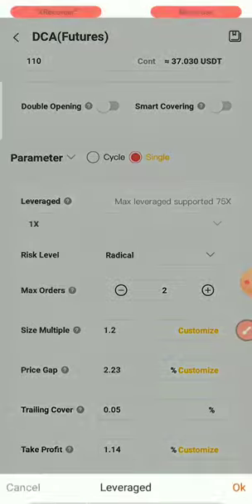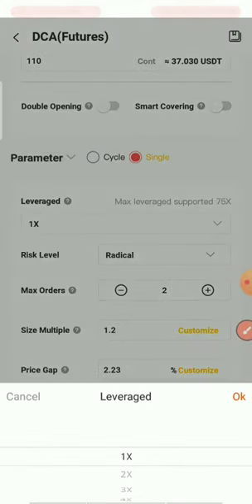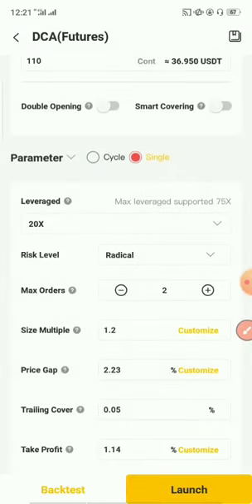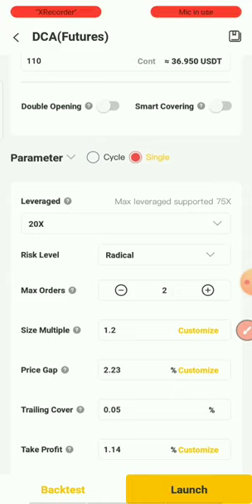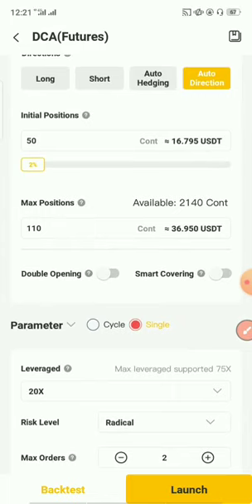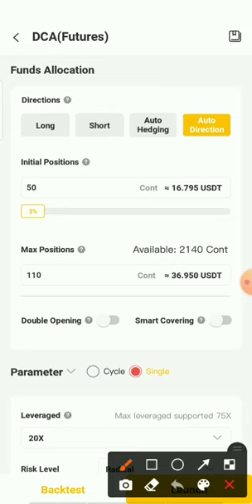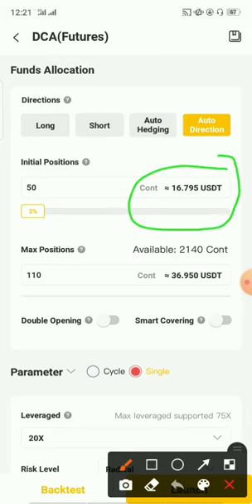Let's pick a particular leverage. We are going to be making use of the 20s leverage. What this 1S formula means is that since I have selected my leverage to be 20s, if I want to get one S, this particular place here must give me 20 USDT, so that if I divide this 20 USDT over 20s, the answer is going to give me 1S. That's what we call the 1S formula.